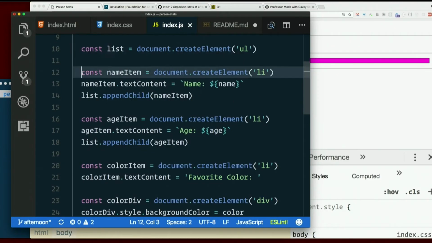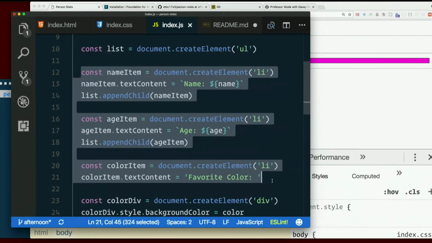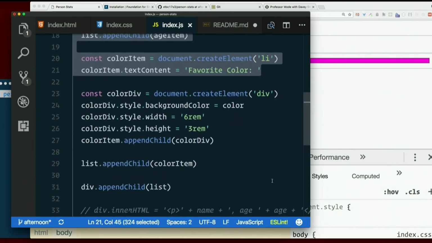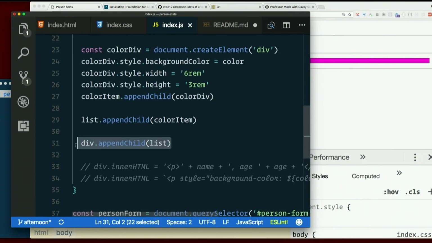Because generating each of these list items, that's more than handle submit needs to know about. All it needs to know is I need a list. And it's up to renderList to know how to render the list, right? It's up to it to figure out it needs 3 list items. Handle submit should just pretty much call renderList and then append the list when it's done.